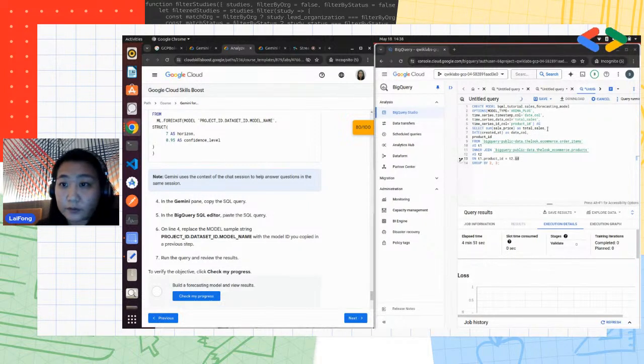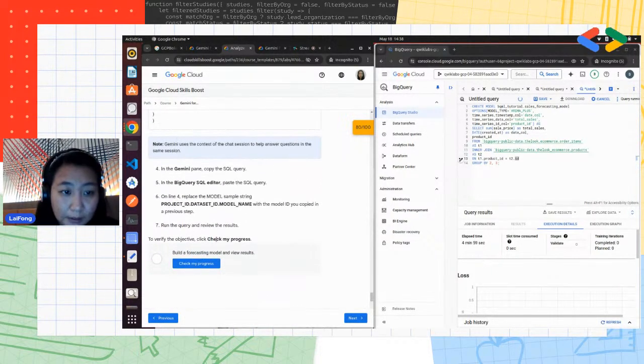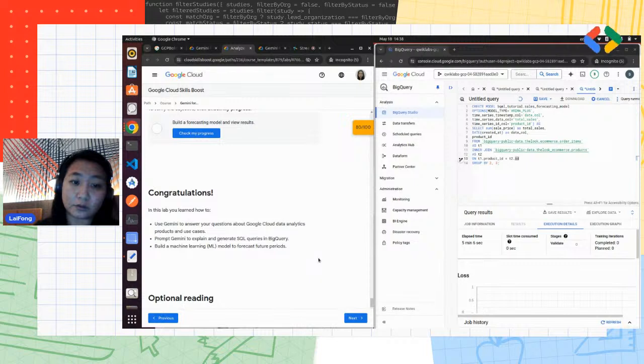But we need to wait for the model to be created first. Let's see. So this will be the last or end of the task. If everything goes well, then basically you are done.